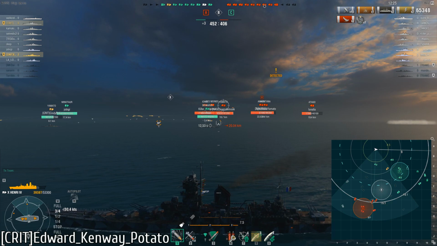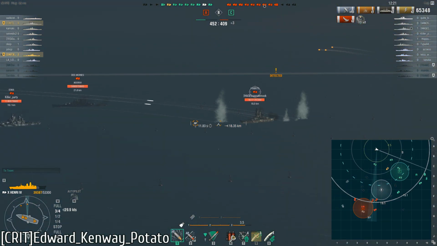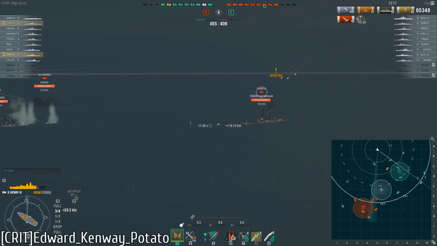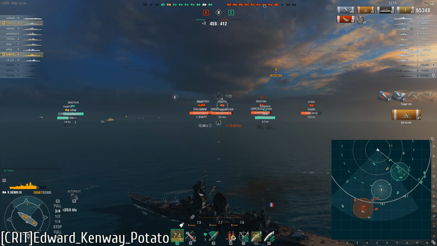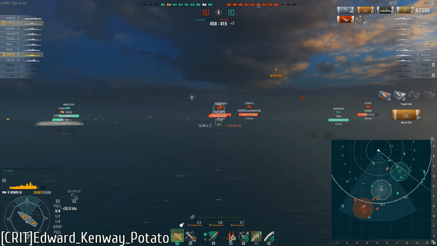Okay, so enemy Moskva went out and died. Like I said, really not a very good decision by that Moskva. Moskva should mostly stay further back, hang out with the battleships, and not really just charge in there, because that's going to get you killed.